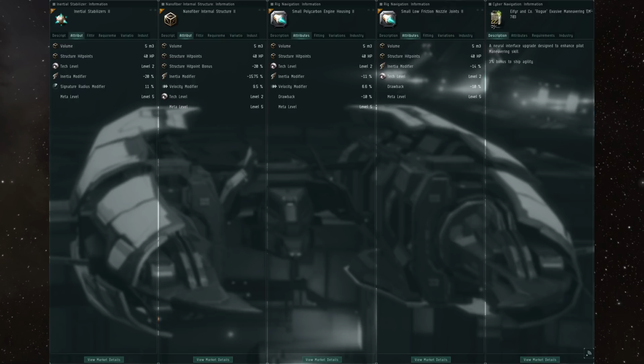Nanofibers do have a structure HP penalty, but it's not as bad as you might think. First, most of our HP should be in shields or armor. Second, the velocity bonus can help mitigate damage. And 3, decreasing our align time without increasing our sig will make us a lot more slippery. As for rigs, try and use polycarbon engine housings if you can. Like nanofibers, they also provide a velocity bonus. Of course, if they can't cut the mustard, then you'll have to use low friction nozzle joints.